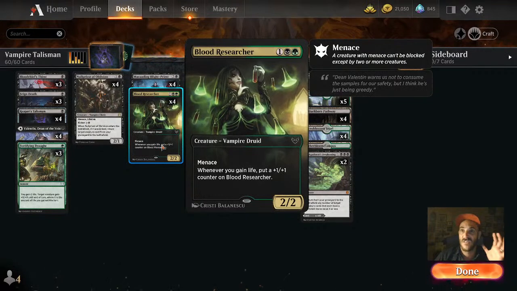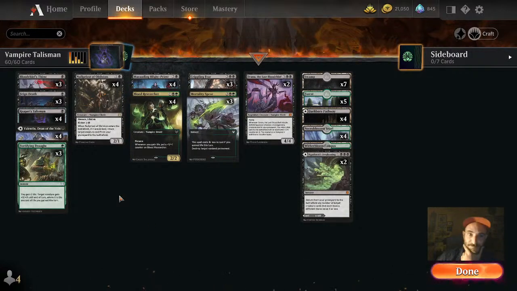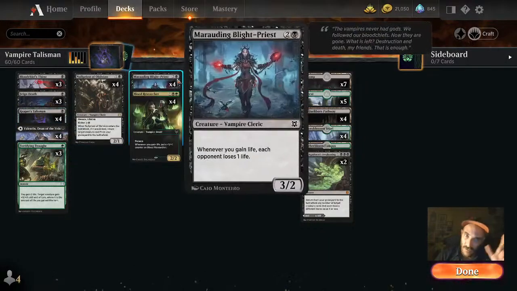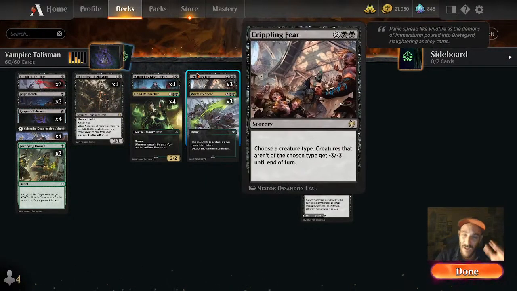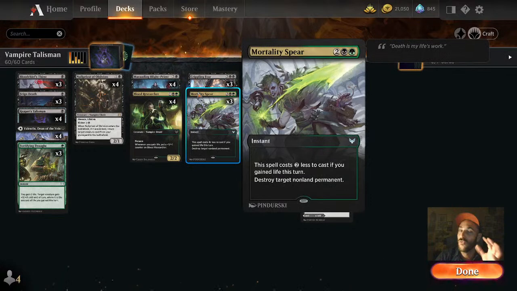Suddenly it's like the 6/6 Menace Death Touch thing attacking in. It's pretty cool. If you've at the same time also got Marauding Blight-Priest in play, whenever you gain life, each opponent loses 1 life. So you start to see all of these little bing bing bing bing bing triggers going off during a single attack step. You can get the opponent down really quickly, really fast on like turn 3, turn 4, turn 5. They're getting really low.